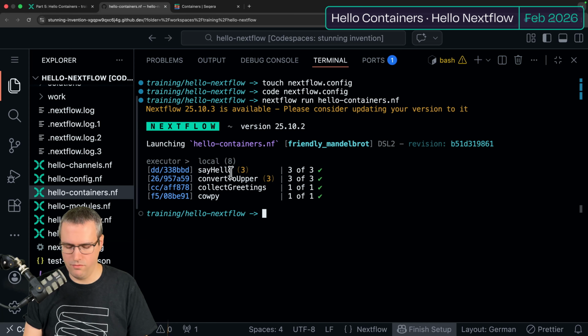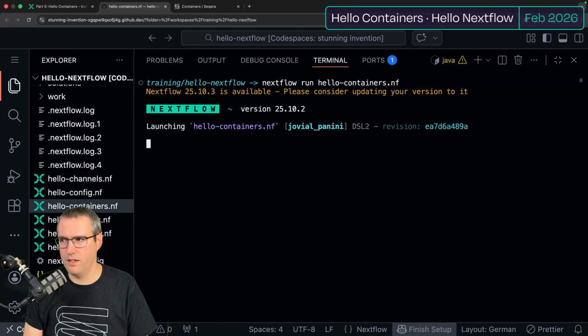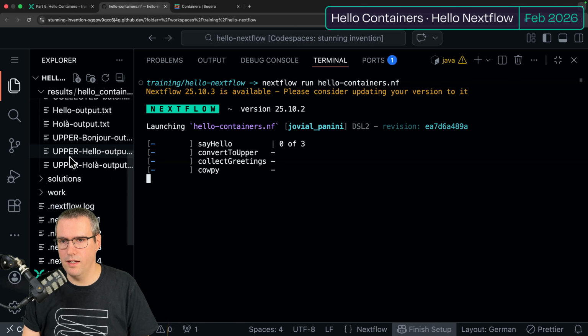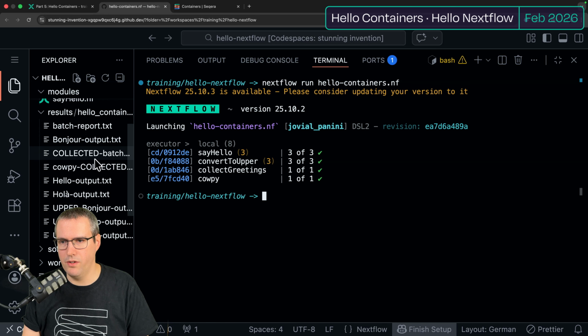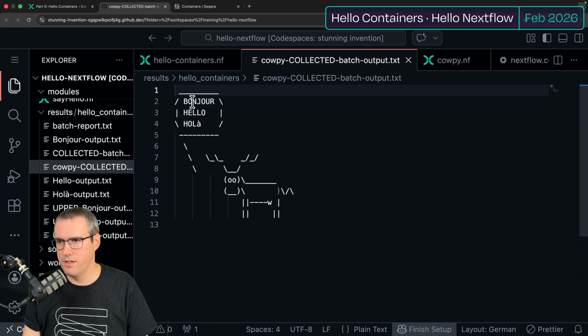Right, if I run again now, it should run in exactly the same way. I could have used -resume, and I forget every time. And then I go up, and now we have a new file created called cowpy collected. And there is my moose saying bonjour, hello, hola.